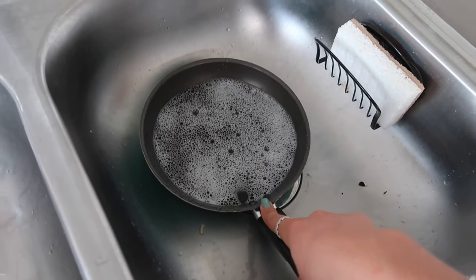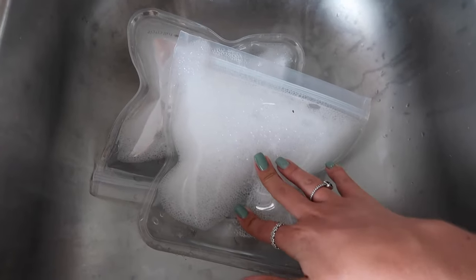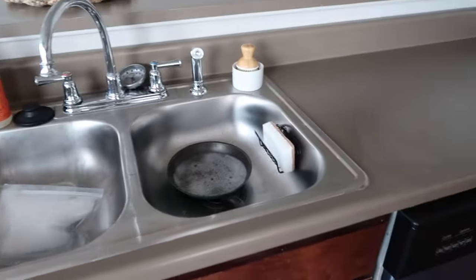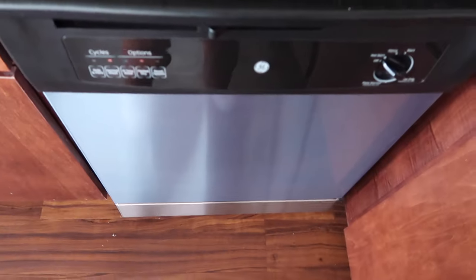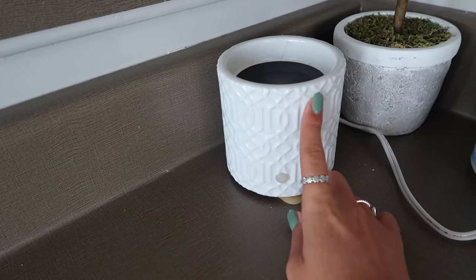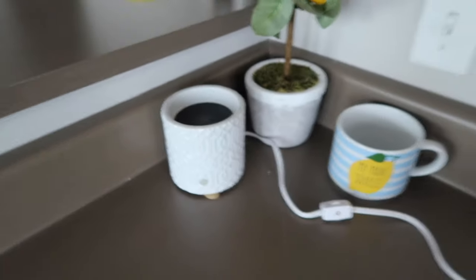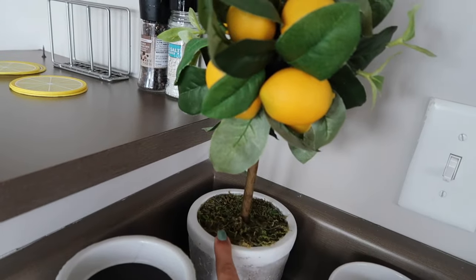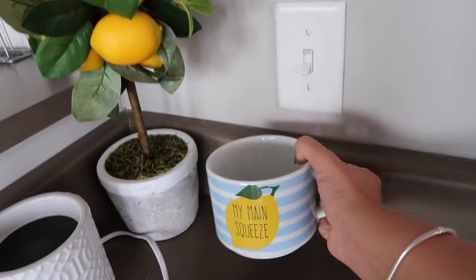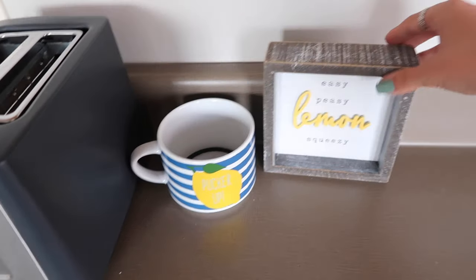I was going to load the dishwasher but it has burn marks so right now it is soaking — I'm going to scrub that. These are my reusable little plastic sandwich bags soaking in some hot water to wash them. We have tons and tons of storage in this kitchen, which I really love. Our dishwasher here is just an average dishwasher. This little wax warmer I got from Goodwill — the scent I have in it right now is sugar cookie and it smells so freaking good. Then I have this little lemon tree from TJ Maxx, this little mug that says 'my main squeeze.' If you can't tell, our kitchen has a little bit of a lemon theme. This toaster I got at Target — it's literally the most basic toaster but it works really well.